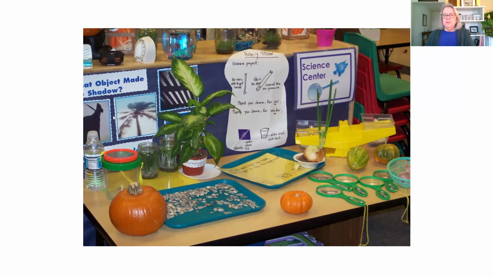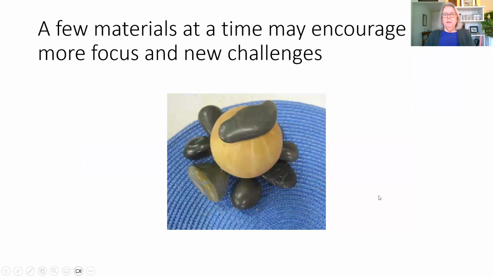So having some focus in mind and some effective storage can make a real difference. Bringing just a few materials at a time. So this teacher set out some gourds and some rocks, and the children had little round placemats they could build on. Rocks and round gourds offer a different challenge for building than with blocks. And it's an interesting sensory experience for them.